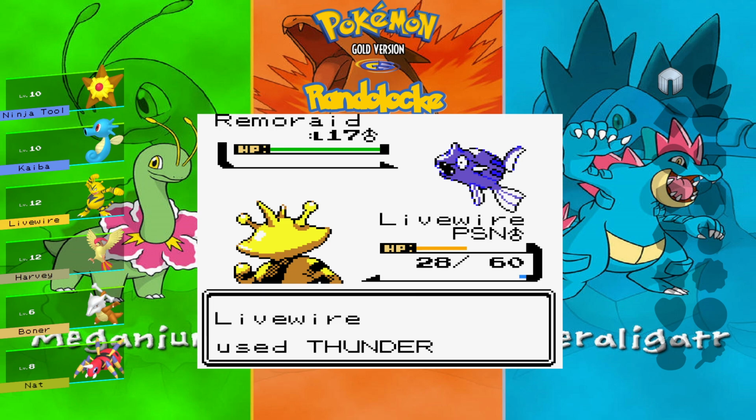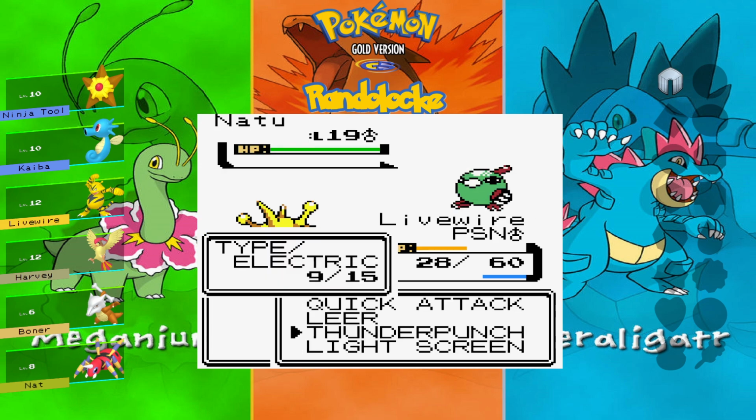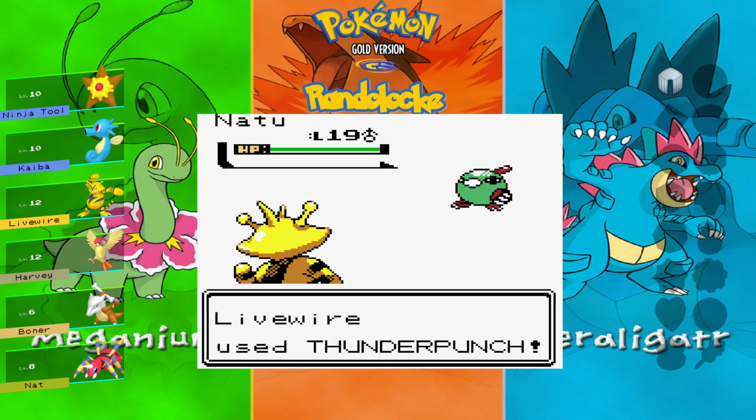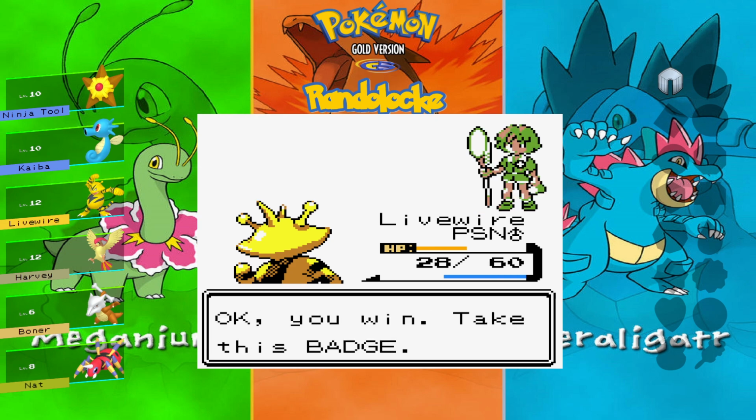It has Self-Destruct. But doesn't it learn it naturally though? Yeah, level 17. At that level? Yeah, so it... Could've! Didn't! Would that be underneath the bullshit clause that you spoke about before?